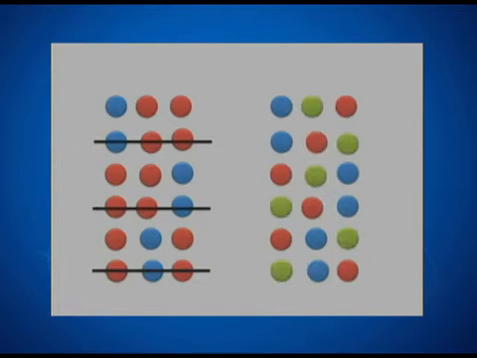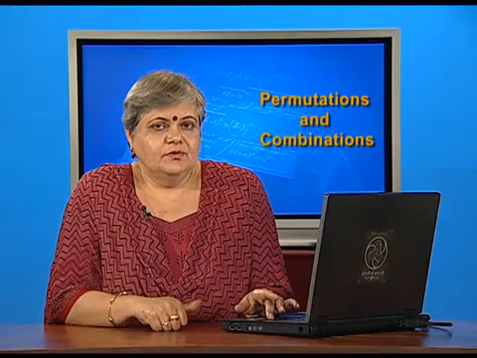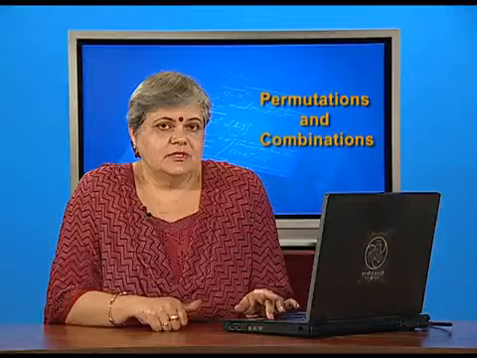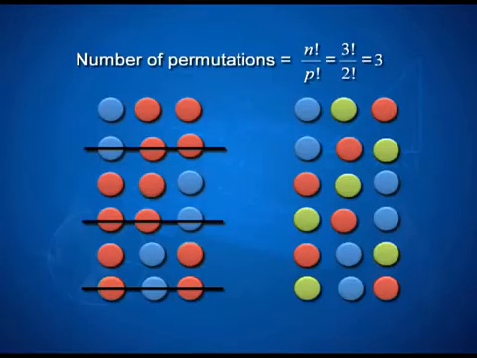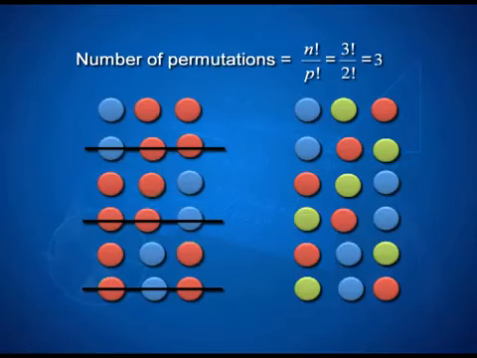just 3. If I use the result that we saw earlier, the number of permutations of n objects where there are p of one particular kind was n factorial by p factorial. In this case, 3 objects, 2 are of one kind, and that should be 3 factorial by 2 factorial, which is exactly what you see happening here. You get 3 such permutations. This was of course just an illustration. If I need to look at a general proof for it, that also is not very difficult.